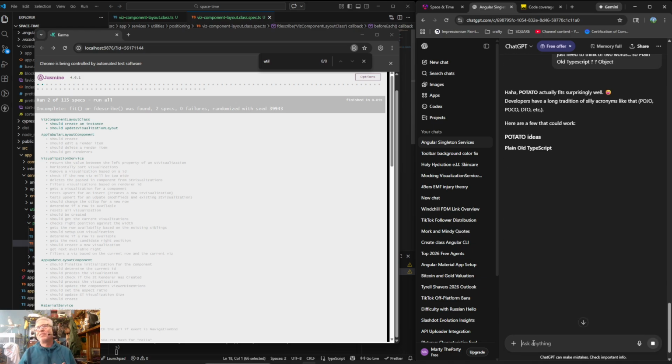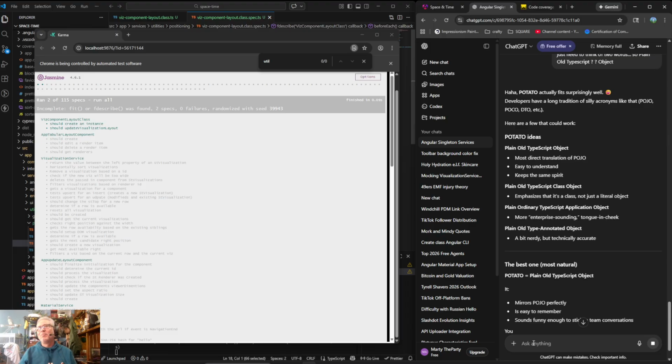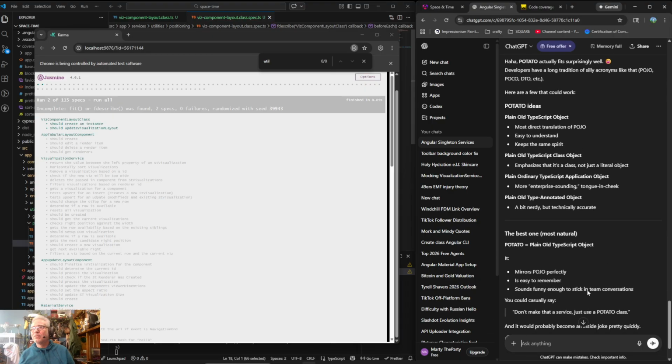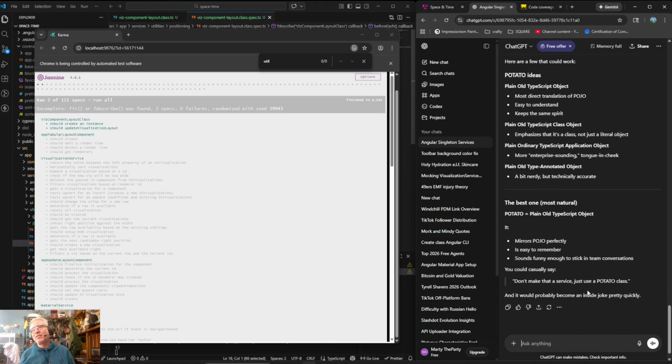It fits surprisingly well. Developers have a long tradition of silly acronyms like Pojo, Poco, DTO. Plain old type, most direct. That's no fun. Oh, potato, easy to. Plain old TypeScript class object. Well, see, it's not a C. What the hell? Just plain old TypeScript.